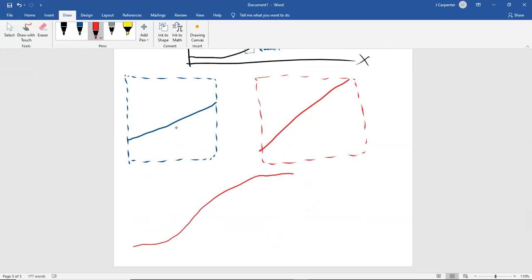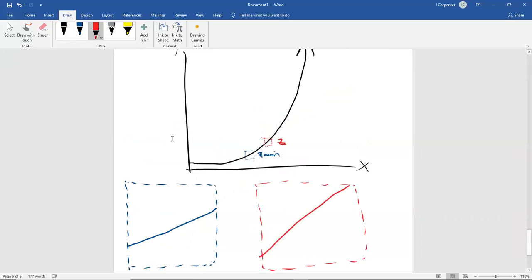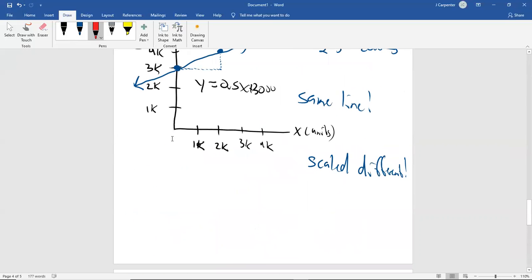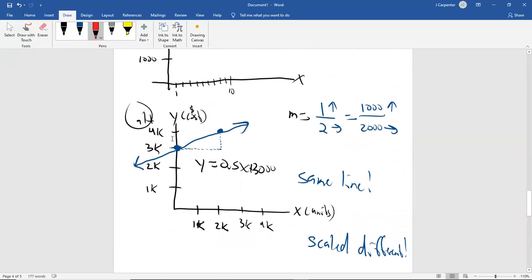So perspective not only changes the appearance of a model or of a graph, it can also change what model or graph to use. All right, so with that rant aside, which you'll probably hear me say again in the next couple weeks, we'll go ahead and call it a day there.